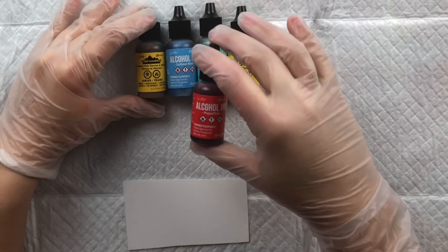The Ranger bottles contain 14.7 mils or 0.5 ounces of ink. The bottles are round and shorter, with labels that go all the way around and are colored to match the ink. The color name is on the front, though some may find the writing hard to read because it's fairly small. They have a black cap with a tapered ribbed end that's fairly easy to grip and remove — important when your hands are wet and dripping with ink.